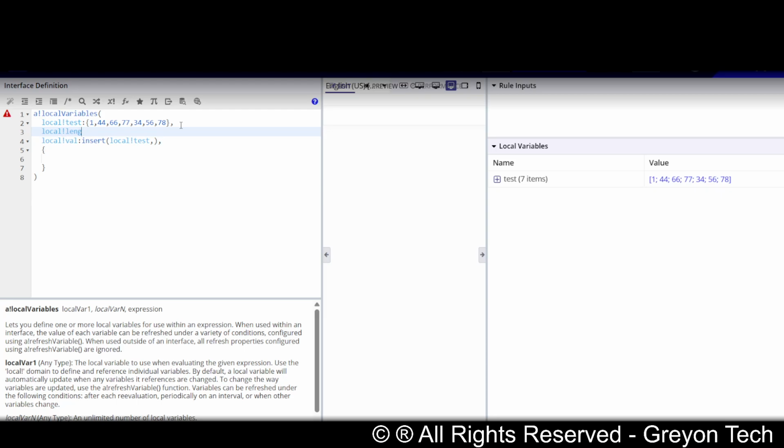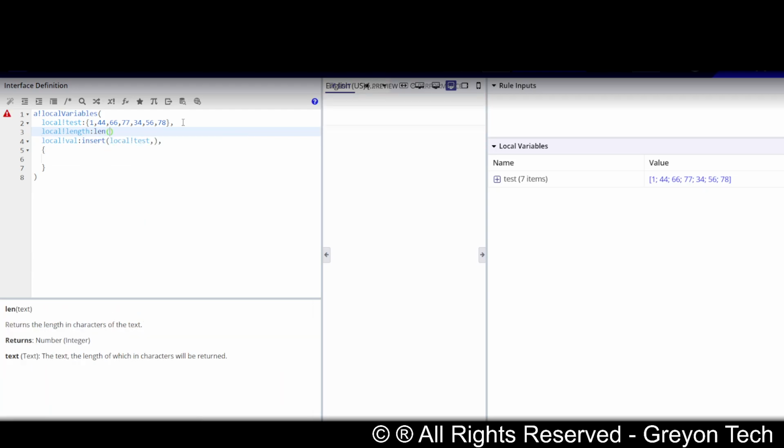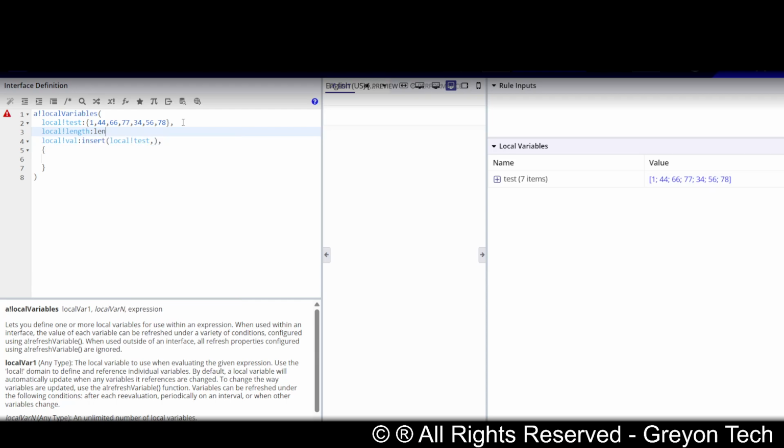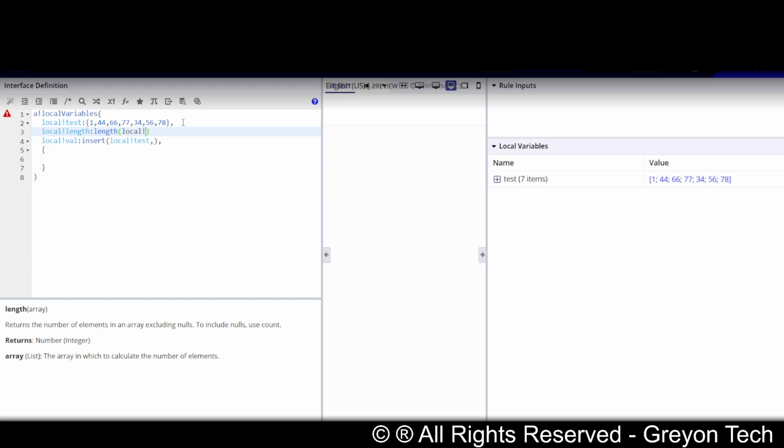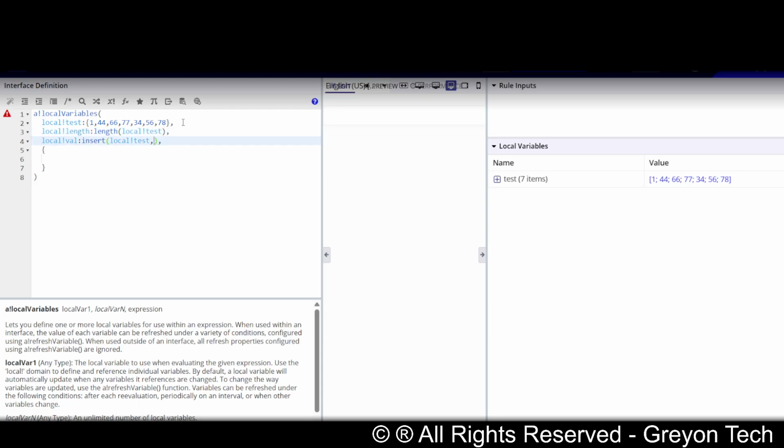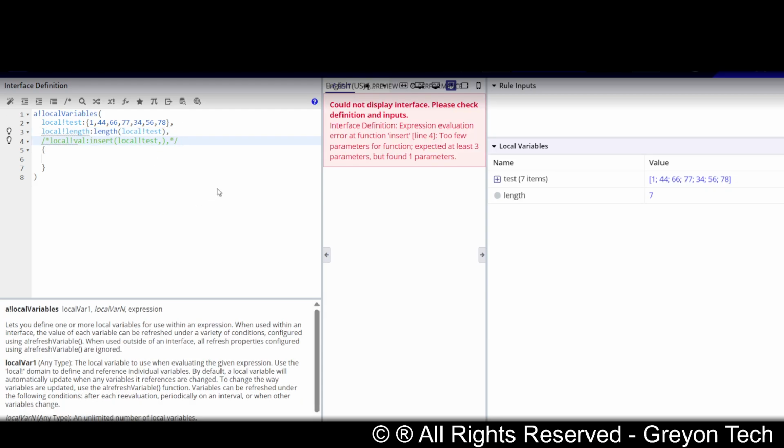Or you can directly calculate it in the function itself, or you can calculate it here. If you comment this, you will get the length. That means how many elements are there. It is already a pre-existing function. Quite simple. So now you want to insert it at the end of the list, right?